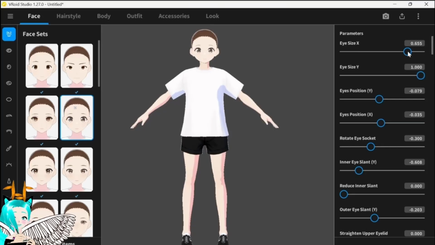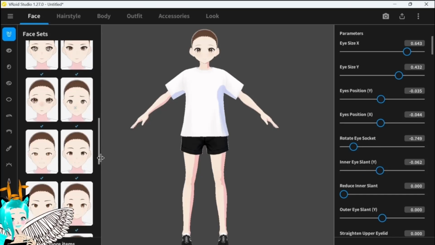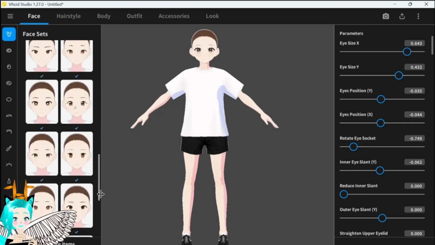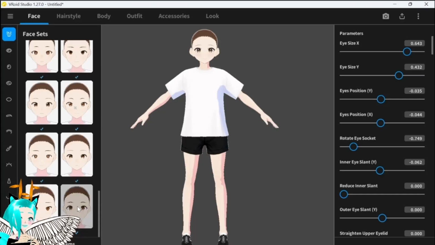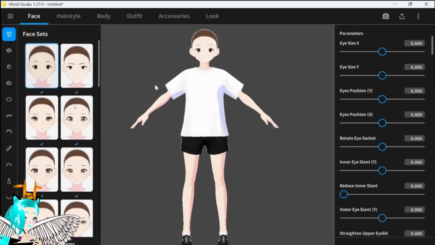The reason I made the eyes bigger is because I need the eyes to look a bit doll-like when it comes to zombies, especially with round circles later on, which I'm going to do. So this is just me struggling on which face I'm going to do with the VRoid model, and the eyes as well, which is the iris, by the way.